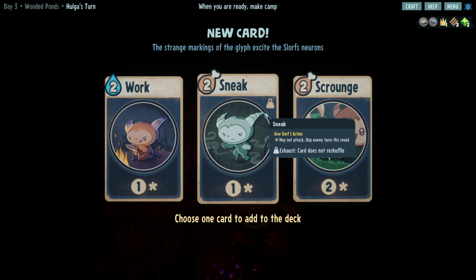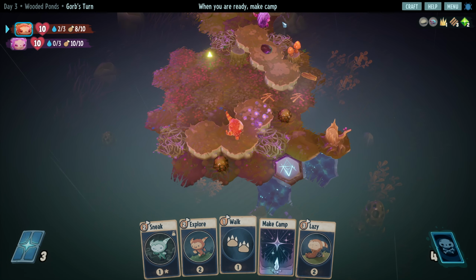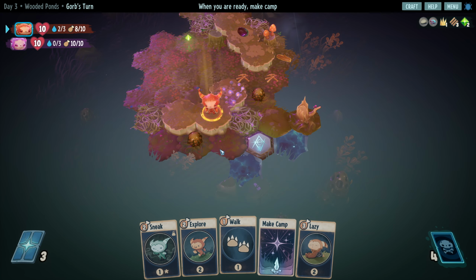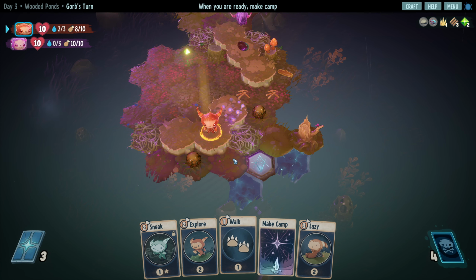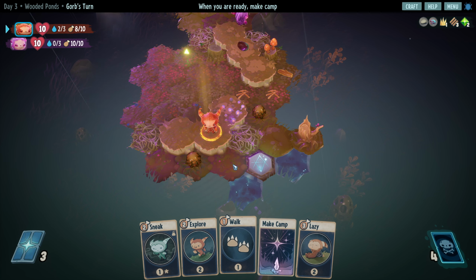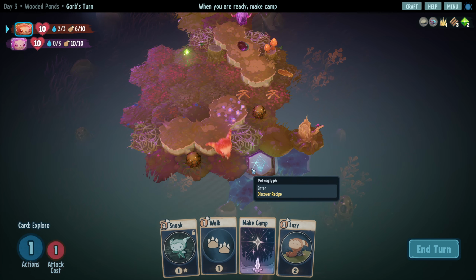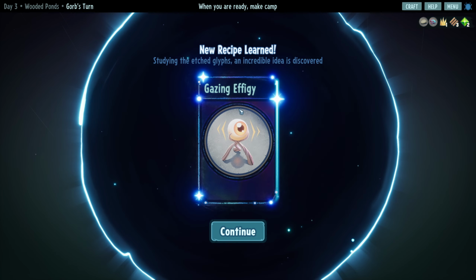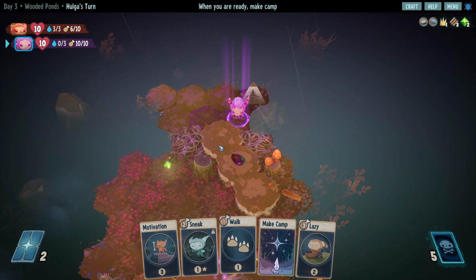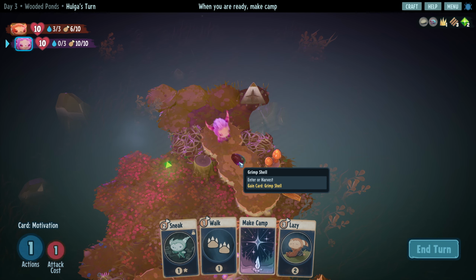I'm going to try a sneak. I think that'll be good for emergencies later on. Then the big stone resides in that tile just without its power inside of it. Yeah, then we can get these mushrooms, but then we can't get down. So we're going to go down this side. I'll take my 2 actions, learn a recipe, gazing effigy. And here we need 2 actions to climb up. We can do that with motivation. Collect a Grimp shell.